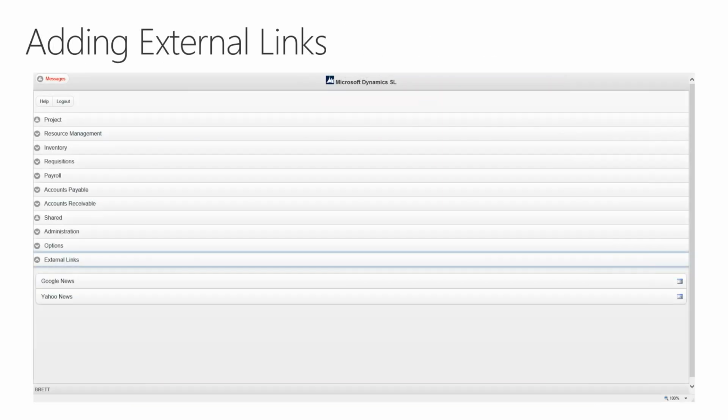Now, another one that we've added, and we had a whole session dedicated to this, so hopefully we'll talk about this sooner rather than later, was that I wanted to have the ability to add something called an external link. So we're used to being in a web page where I can drop a link to some other page or some other place. We have added that capability by making some tweaks to the current code. So if you're on a newer version of the web apps, we've tweaked the code to be able to add these external links. Today it isn't as simple as just dragging and dropping in there. We'll look into that later.